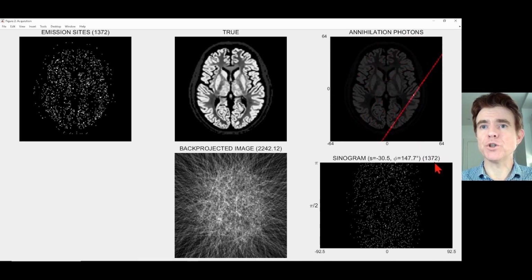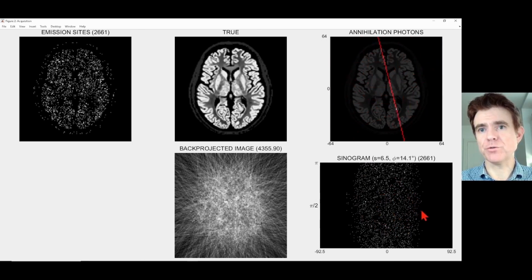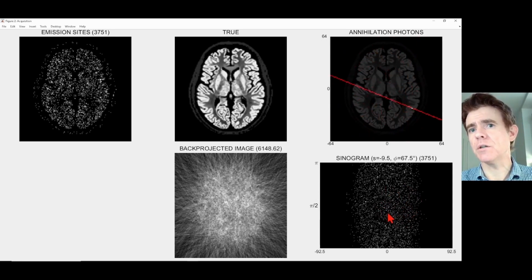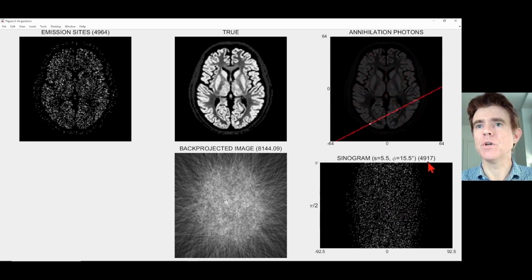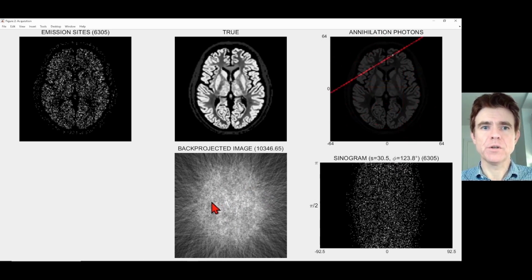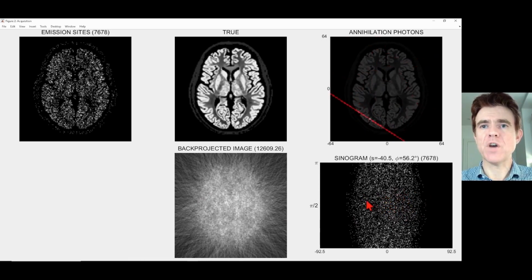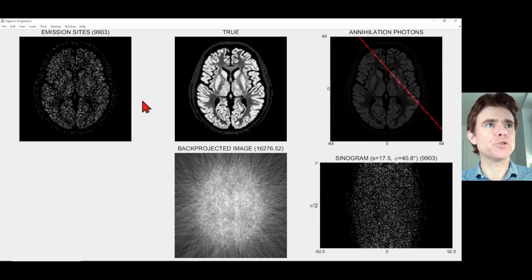You can see here that we're gradually accumulating more and more counts in our measured sinogram. And you can see this is Poisson distributed. It's collecting integer counts that are increasing over time here. So here we're now over 5,000 of them. And here we are back projecting the data. That, of course, is our model g of r that we talked about. This is the model for m of s and phi that we've talked about. And then over here, we're recording the sites of positron emission.